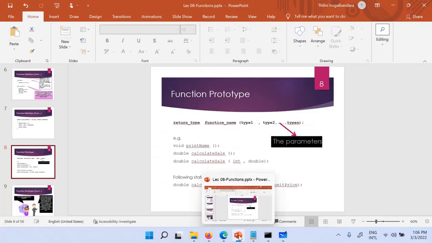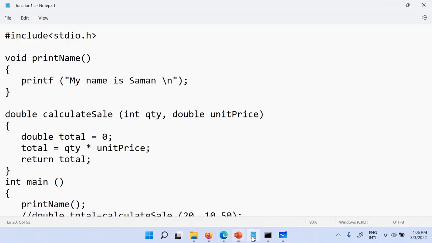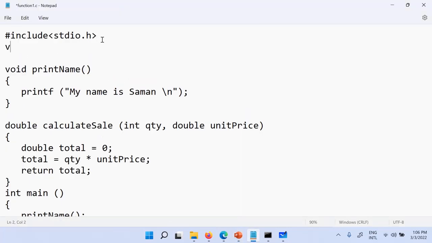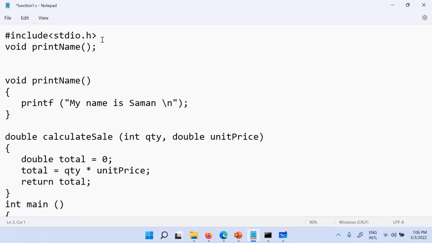Here, as an example, the prototype of this function is return type void, print name. There are no return types. The next prototype is double calculate cell.